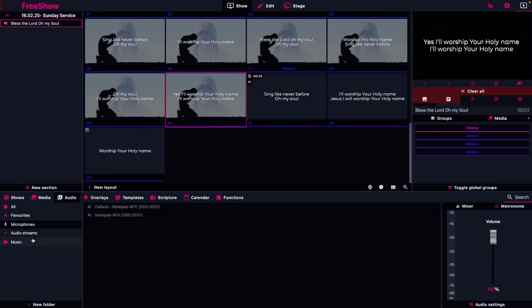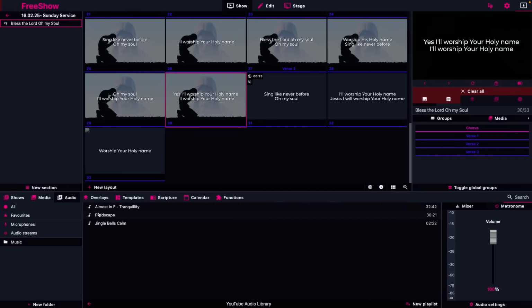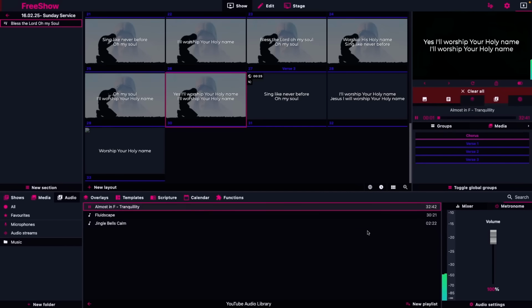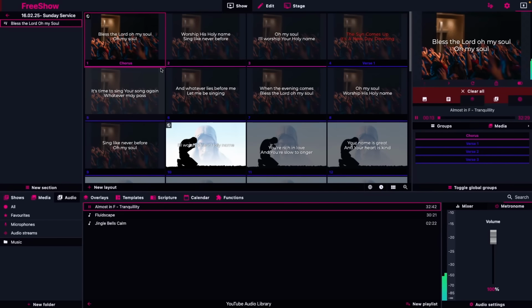And this is the audio stems; you can use any audio stems if you have. And this is our music library, the local music library. If you have any music, you can use it here. We have a few formats, and you can use them like this as well.